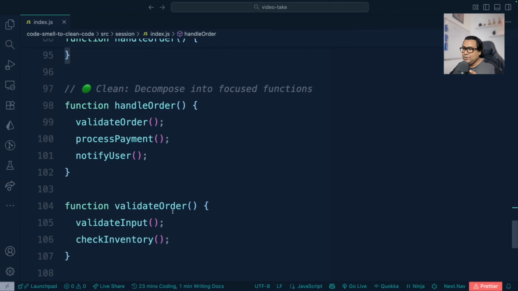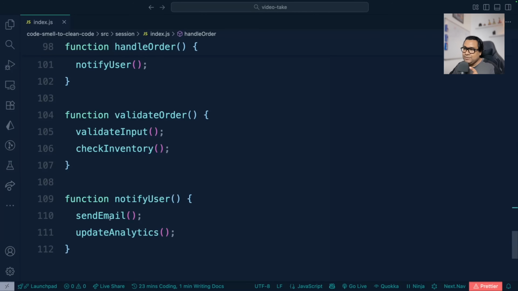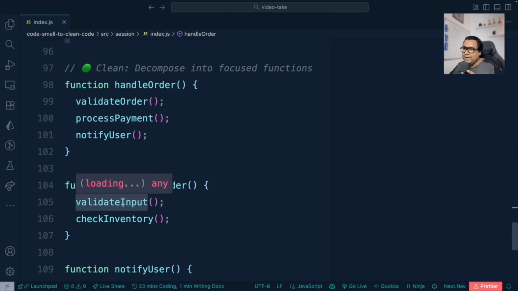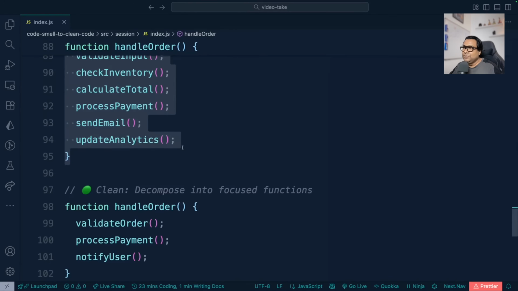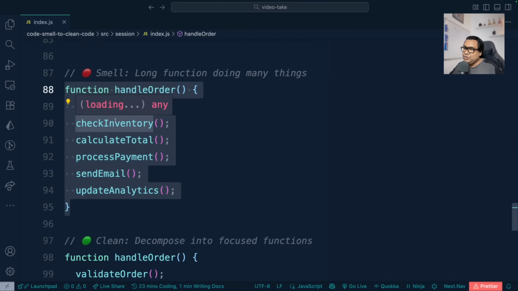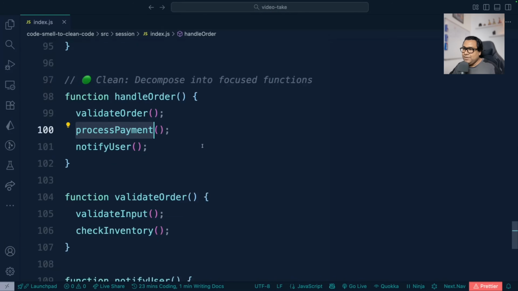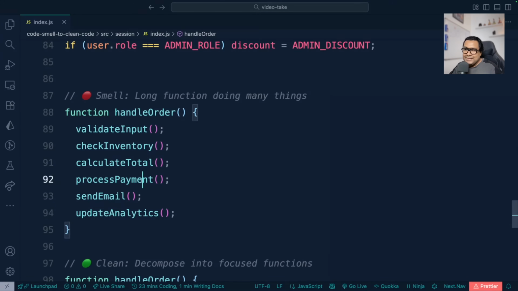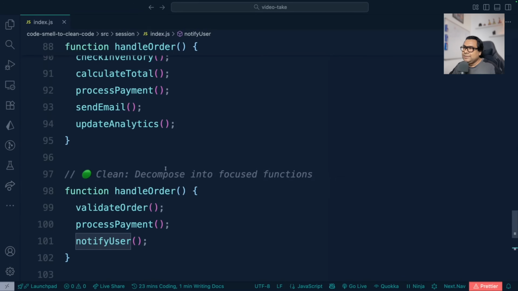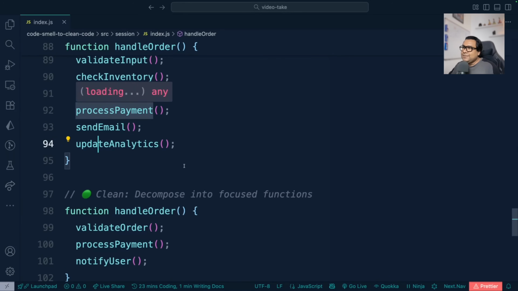So if I go inside notify user, it talks about send email and update analytics, and validate order talks about validate input and check inventory. If you see now, validate input and check inventory have gone inside validate order, and we call validate order over here. Process payment is staying as it is. Notify user is taking send email and update analytics. Remaining is calculate total.